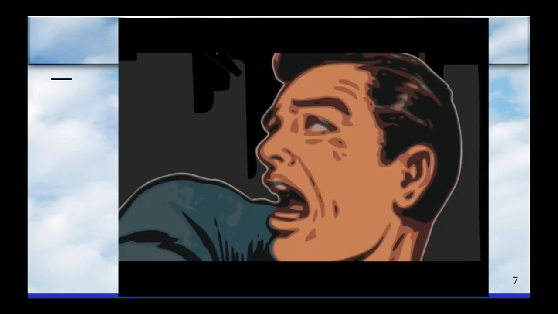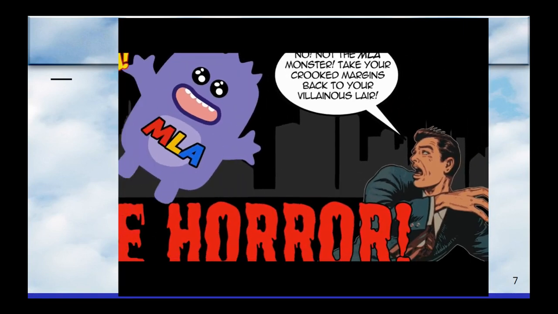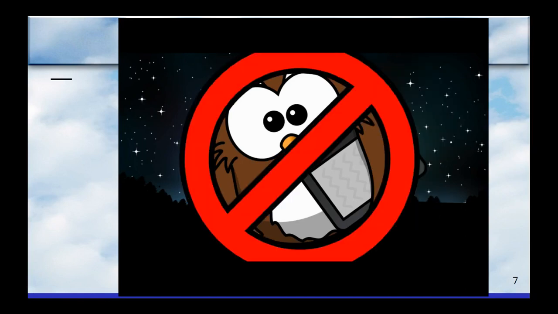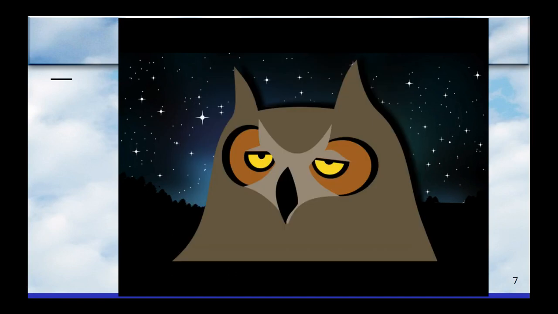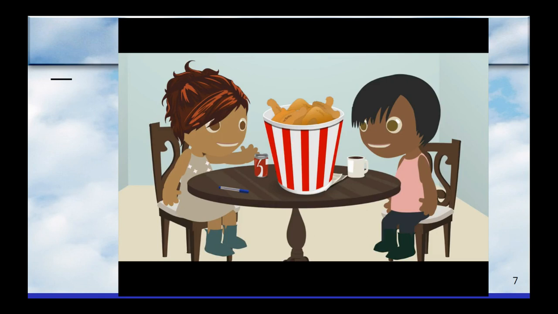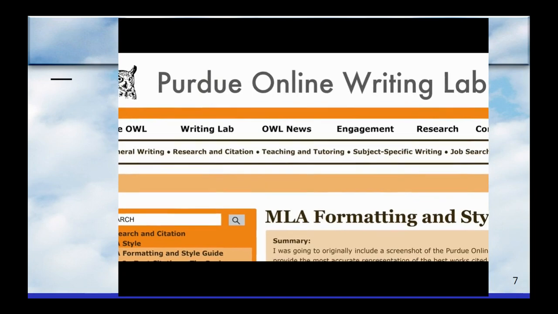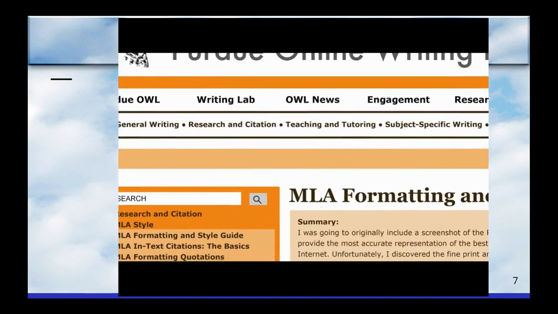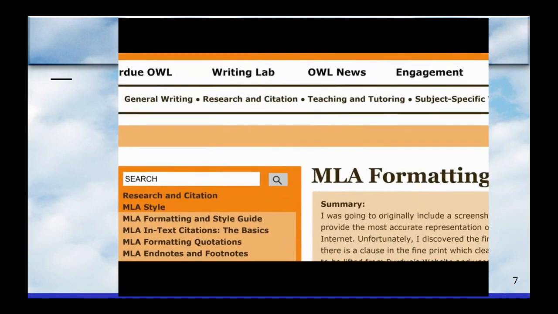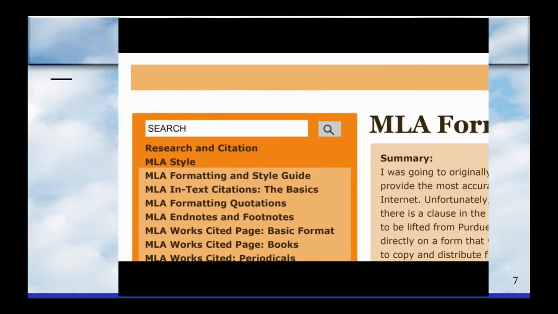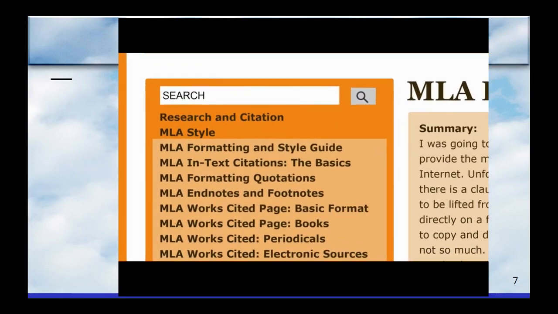Don't be scared if you've never heard of any of these before, because you're going to get a little bit of help from a Purdue owl. First of all, a Purdue owl is not a cartoon character, and it's not an endangered species. That's not to mention that it has nothing to do with the Purdue Chicken Company. What the Purdue owl is an online writing lab. It shows you the MLA format and style guide. It's basically a way of showing you the rules for MLA, and it's online all the time. 24 hours a day, 7 days a week. You can access it anytime you'd like, or anytime you need to.